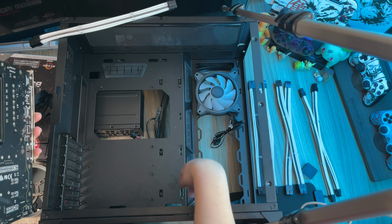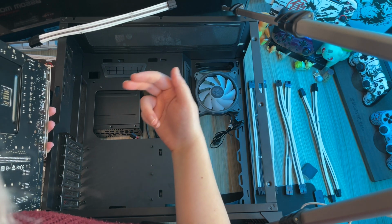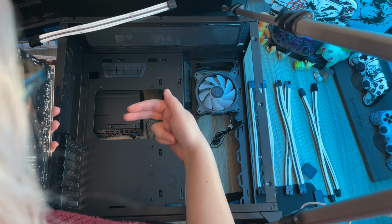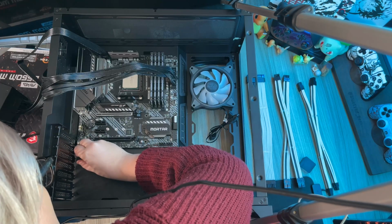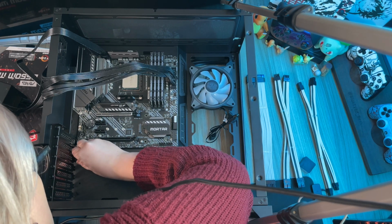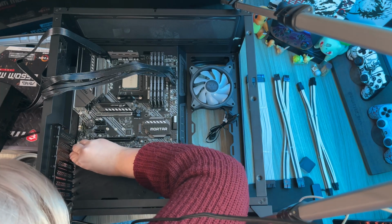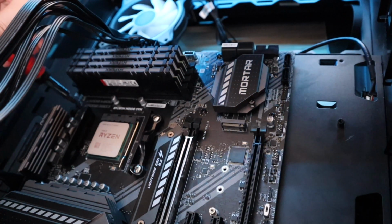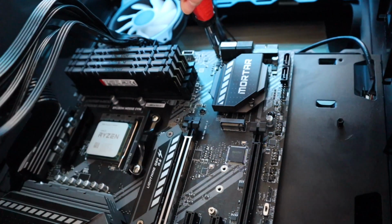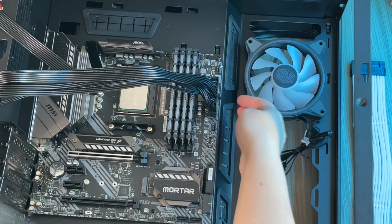Now I have to change where the standoffs are on the case so they line up with the holes on the B550M motherboard, as it is a micro ATX motherboard. By lining up the I/O shield with the case, I've now established where the standoffs need to go for this motherboard, so I'm screwing them in now. Now it's time to use those standoffs to secure the motherboard to the case with screws. The motherboard is now secured to the case.